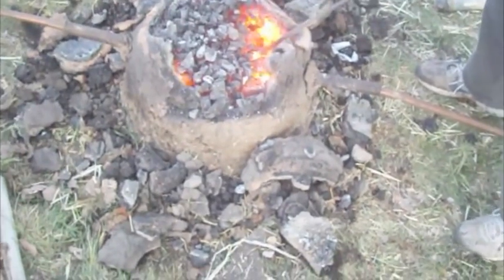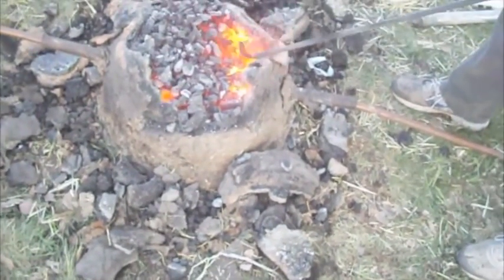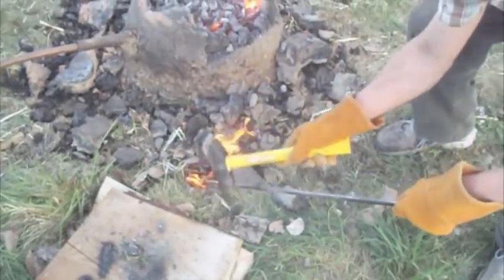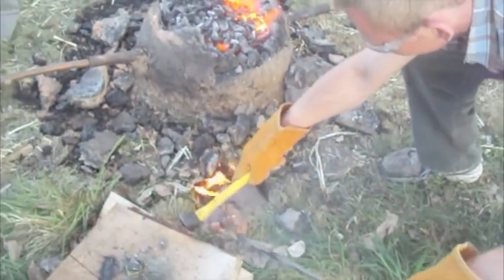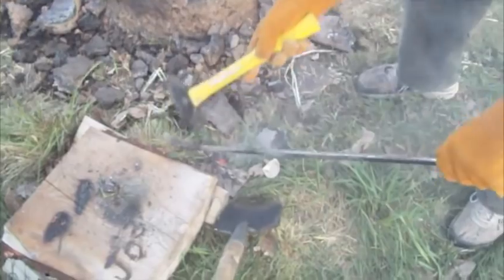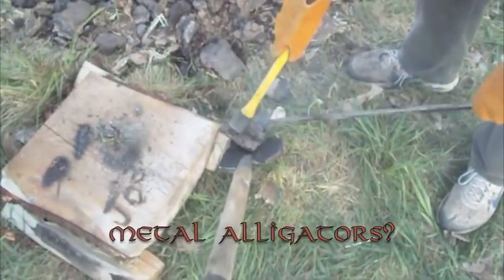However, we are deep in there prying out another lump of what is potentially iron. And here it goes. He's got it. He's got it. He's going in. It's like wrestling alligators. Except that they're made of metal, and they're really hot.